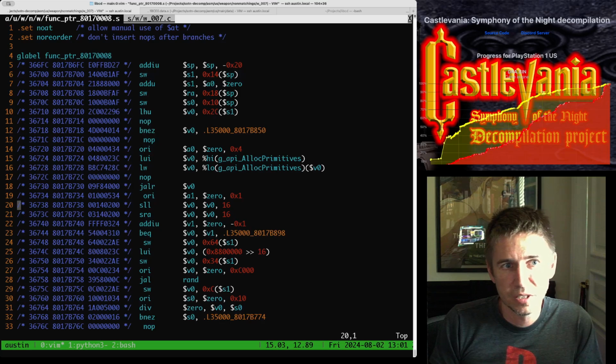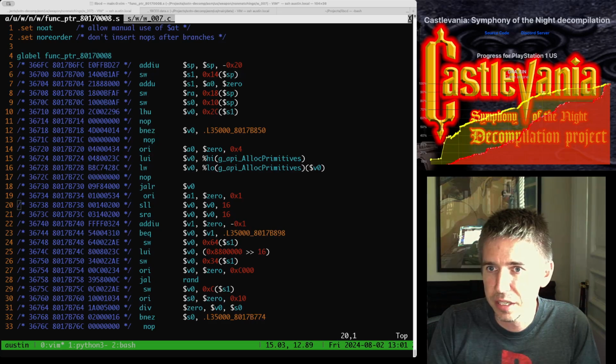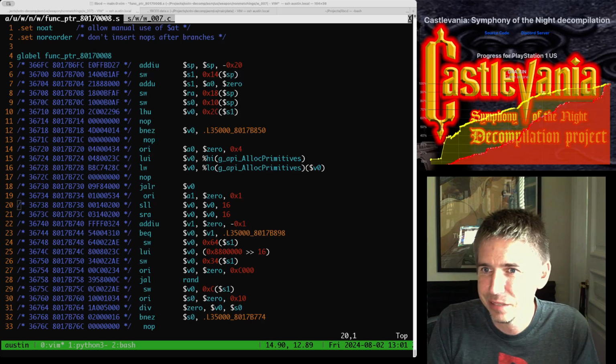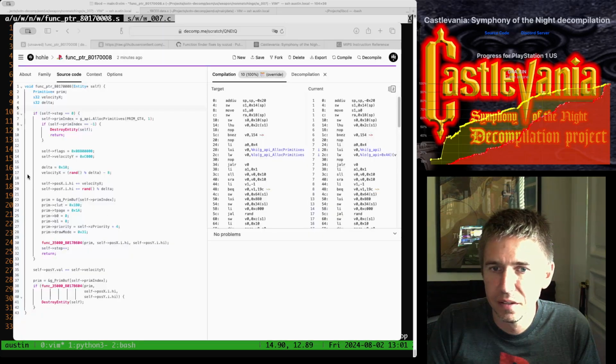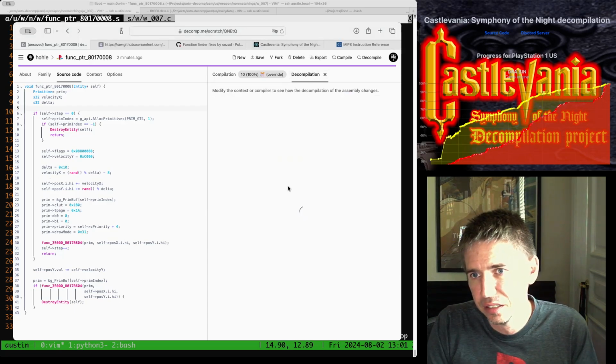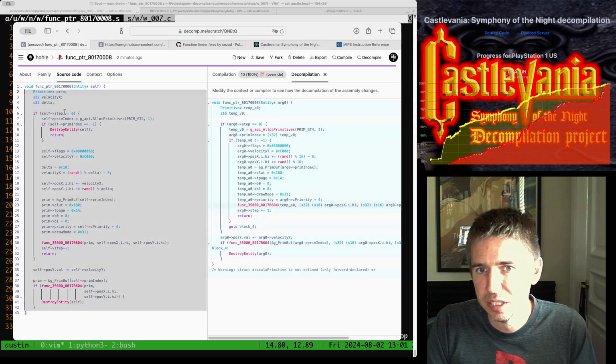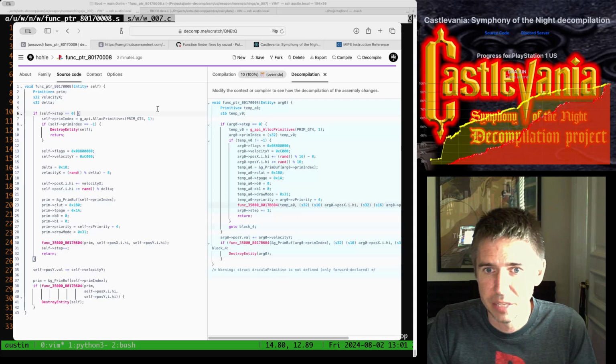We took this assembly file, put it into decomp.me to get an initial decompilation. And then took that best effort machine decompilation into a final function that matches.